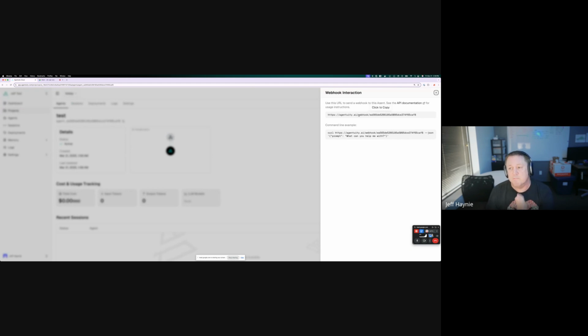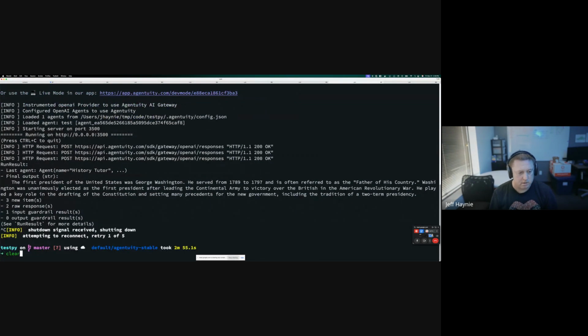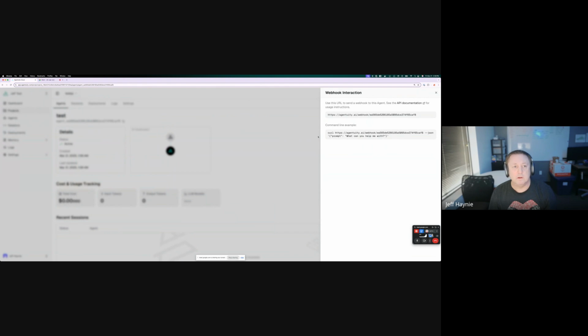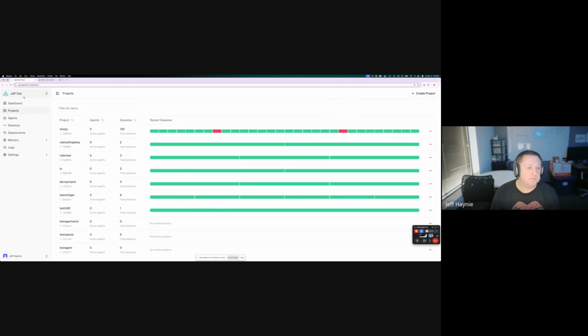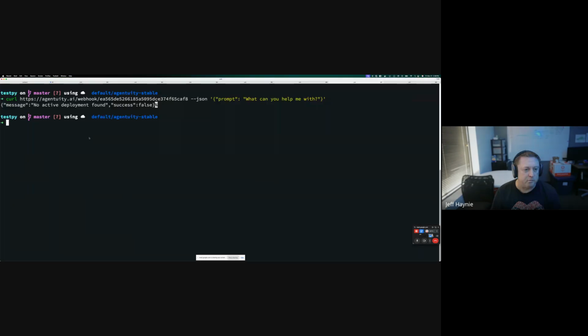One is we've made it very clear in the URL that this is a webhook, and we've prefixed it with webhook and then your agent ID. We've also done a couple other things. Let me just hit this URL here and show you what happens now. I'll kill this screen. Let's see, no active agent. It's probably because I haven't deployed it yet. Sorry, let me find a different one real quick. I can just deploy it. How about that? Agentuity deploy.